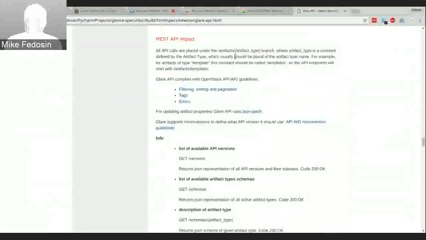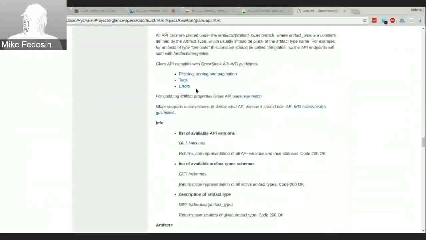Then all REST API complies with several OpenStack API working group guidelines. First one is filtering, sorting, and pagination. You can read the specification to be more familiar with filtering and sorting in Glare. Then tags. And finally, errors.